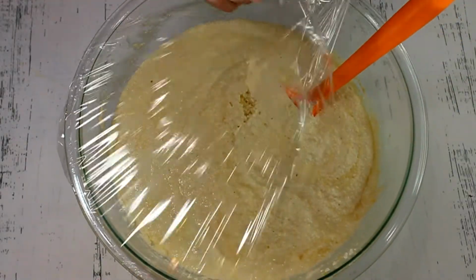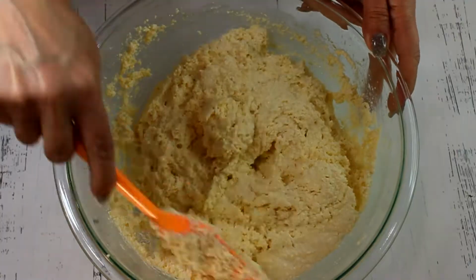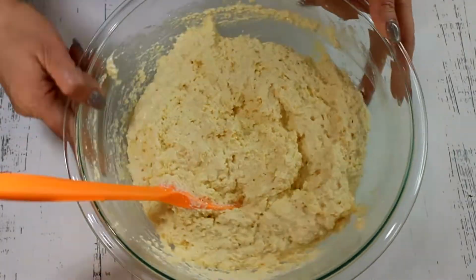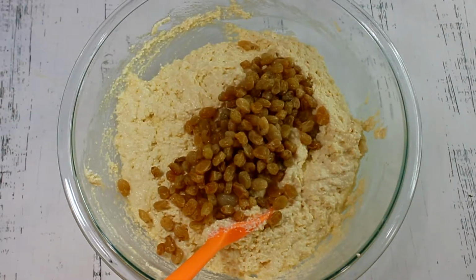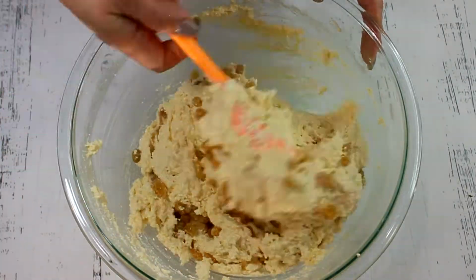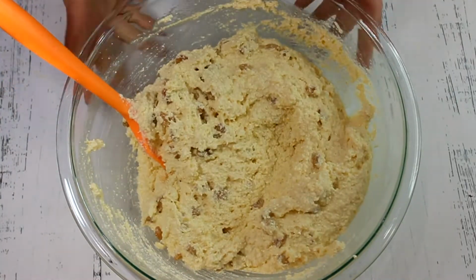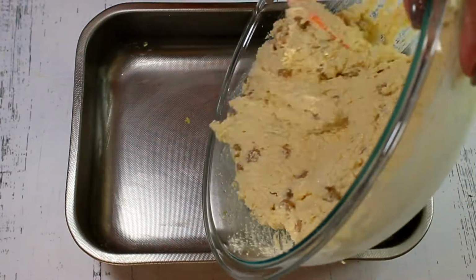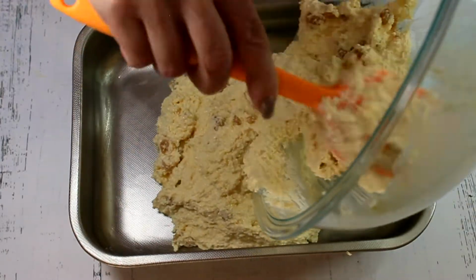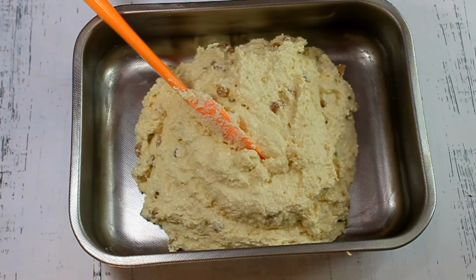Let's check on our zapekanka dough, and as you can see, after 10 minutes it almost looks like a real dough. It is almost doubled in size. At that point, we're gonna add the raisins. You can add any type of dry fruit into your zapekanka or just leave it as is. And we're gonna transfer this zapekanka dough into the greased dish.